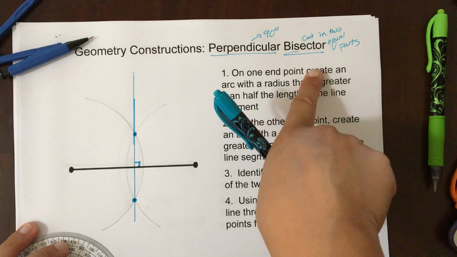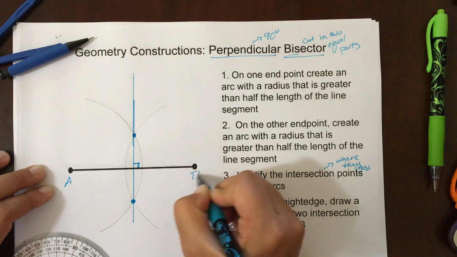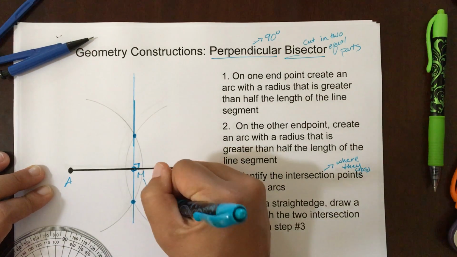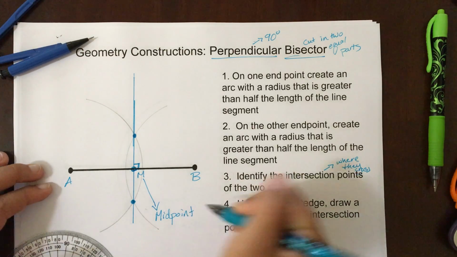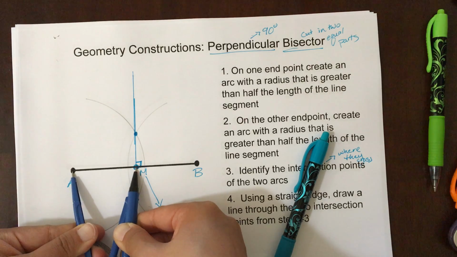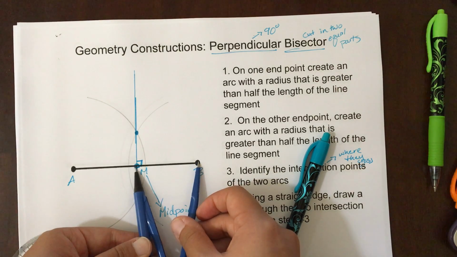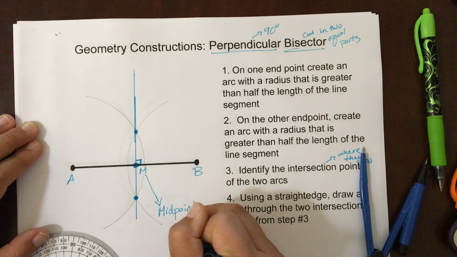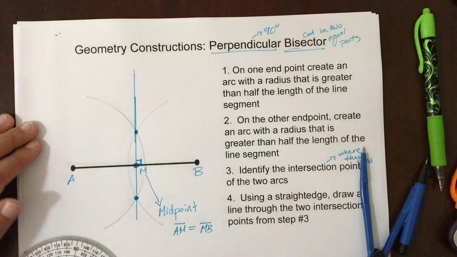The other interesting thing is, let's see if this is in two equal parts. So I will just label this A and B, and this new point here, I'm going to call it M. Why? Because I'm going to call that the midpoint. Let's just take a quick little measurement. If this is in the middle, if this side is equal to this side. They look pretty equal to me. So that means that line segment AM is equal to line segment MB.